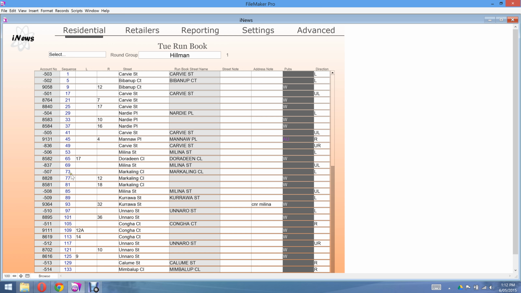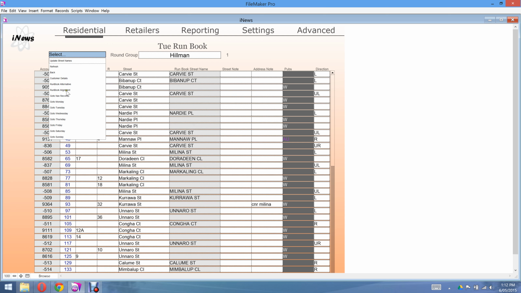If you run out of sequence numbers, you can respace your sequence numbers using the runbook alignment. It is important you do not use this function if you have unsequenced customer accounts. It is vitally important that you sequence all customers first and then use the runbook alignment if you need to. It is found under Select, Runbook Alignment.